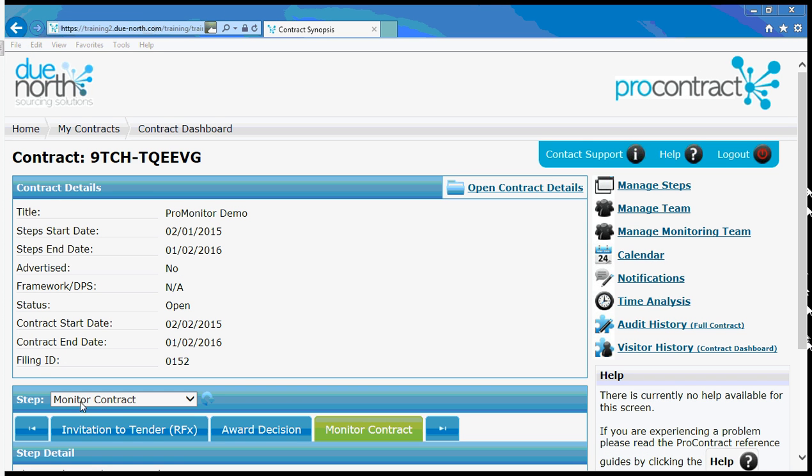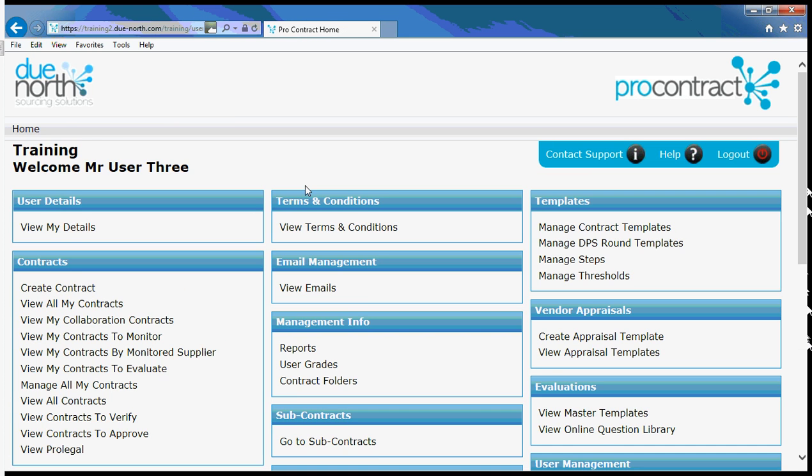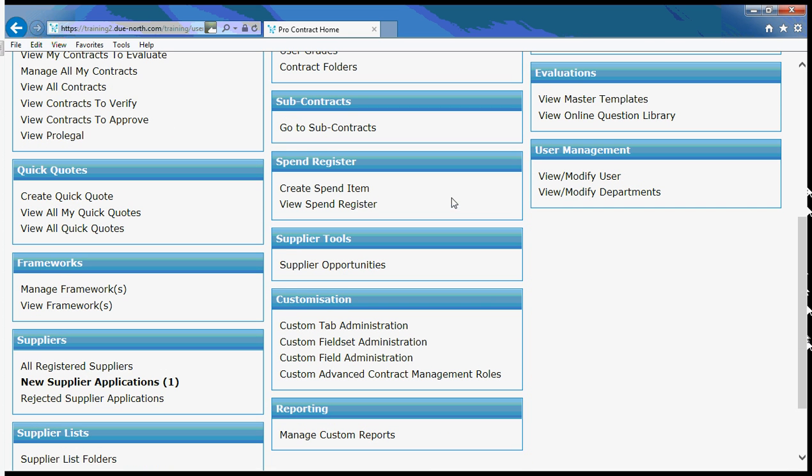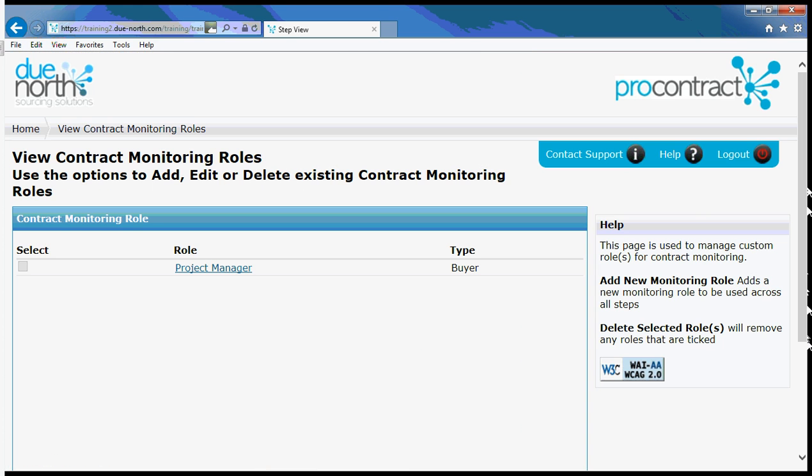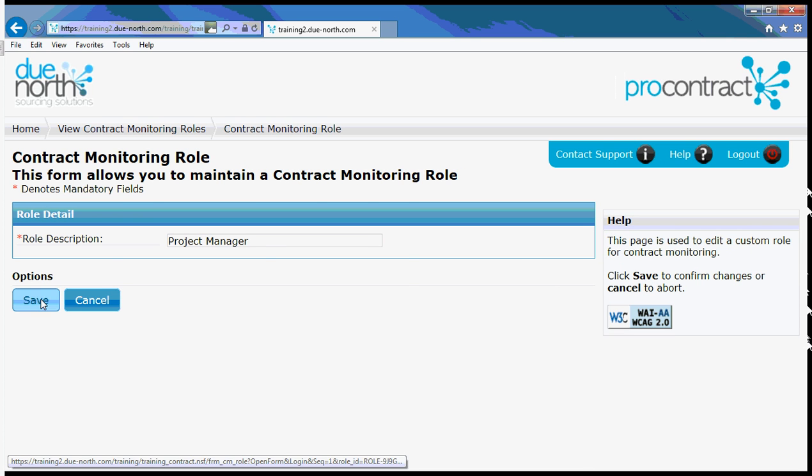However, your administrator can create as many of those custom contract monitoring roles, each with their own edit rights, within the custom advanced contract management roles area. As you can see, my administrator has called this role Project Manager, and if we just click into it, we can change the title if we need to.